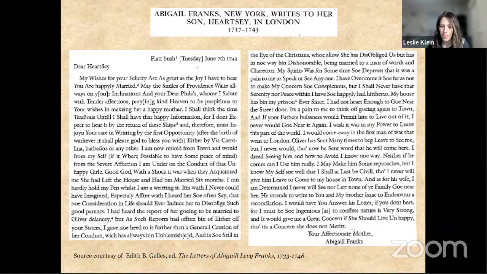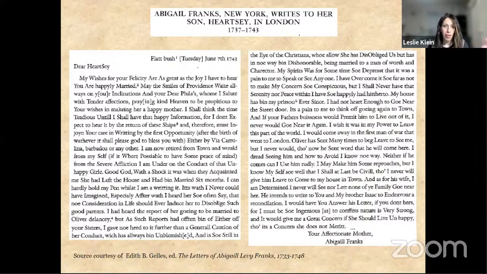Historians have pointed out that it's startling to read her reaction to Phila's intermarriage. But given how much Judaism didn't seem important to her, why suddenly is her daughter dead to her? Scholars might have a hard time understanding, but I think it's clear to us. I think we understand her sorrow. She didn't succeed in transmitting Judaism. She thought her daughter would naturally inherit her beliefs, but she didn't.